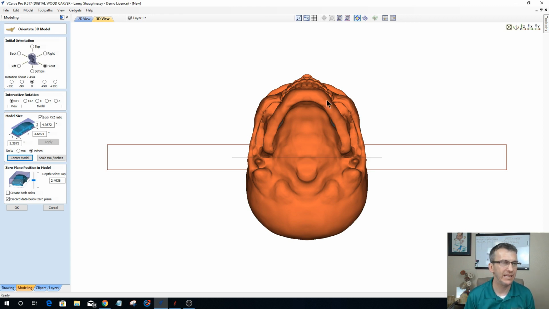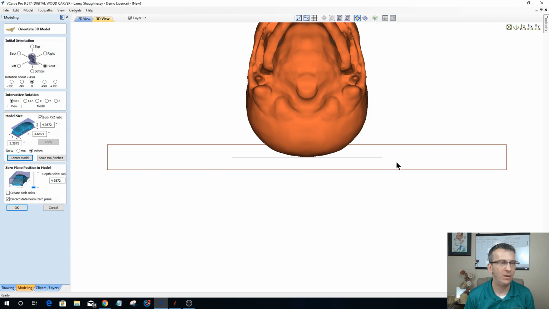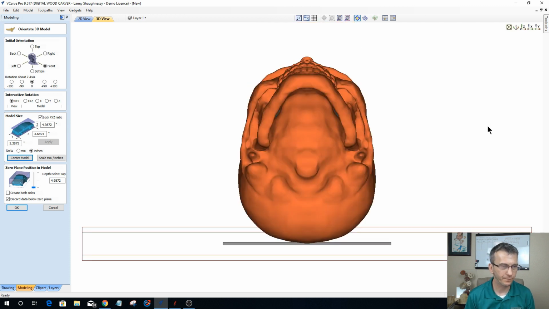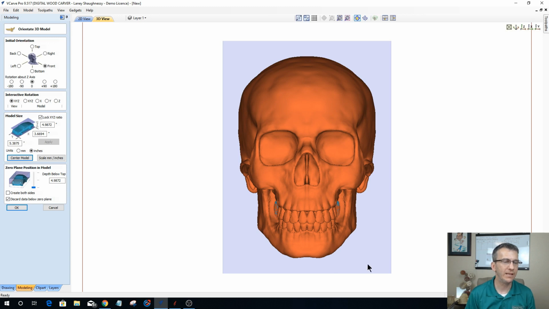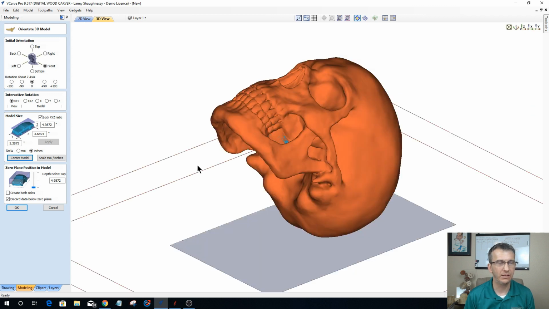I'm basically taking this entire model and I want to slide the Z plane down, which essentially brings the model up, and I want the model above the Z plane. So let's go back to our Z view here. We have this three-dimensional skull that I wouldn't be able to carve unless I had a piece that was 4 or 5 inches thick, because that's how tall this model is.